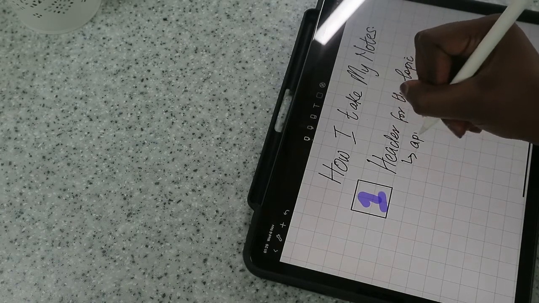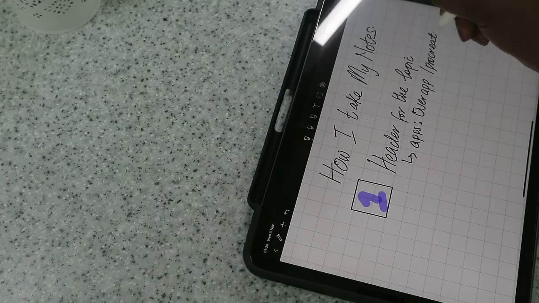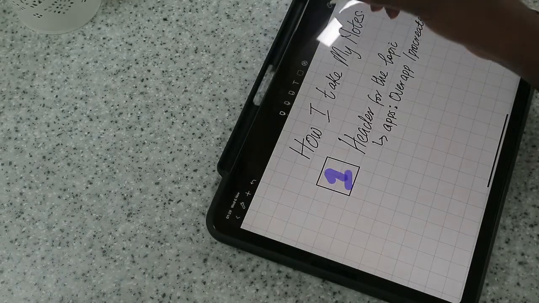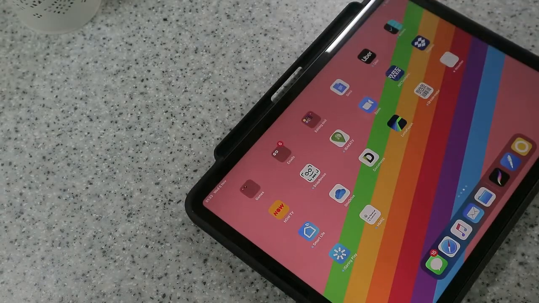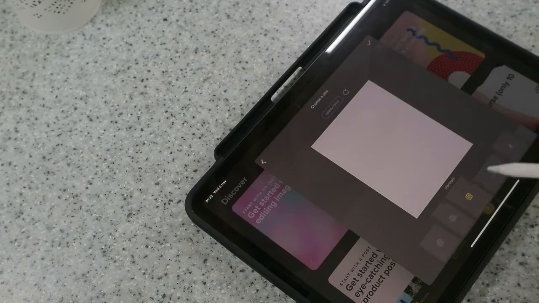The Procreate app is a one-time price of $9.99 to download, while the Hover app is free to download. However, if you want some added features like more fonts that you would like to have, you can pay for the Hover app monthly if that's what you want to do.